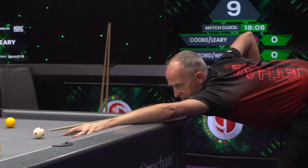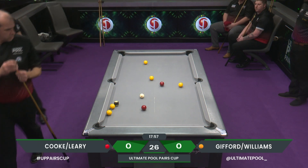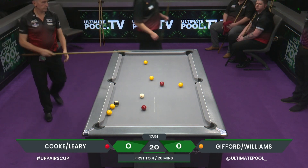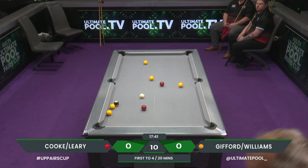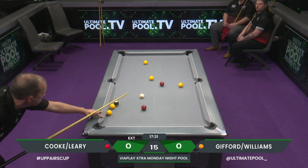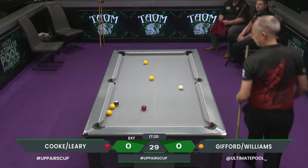The obvious concern appears to be the eight ball, but they don't appear too concerned by it, which suggests a plan. It's always a problem when the tricky ball on the table is the eight ball and you have to leave it so late. I thought I knew the plan up until that shot, but I'm not sure anymore. The double's not there, the yellow's in the way. I'm wondering whether they could go top of the table now and bump the yellow out the way, but that's not easy to do because you're knocking it towards the pocket. Ordinarily I wouldn't suggest this, but we saw one last week on the Masters - one of my favourite shots of the year so far.